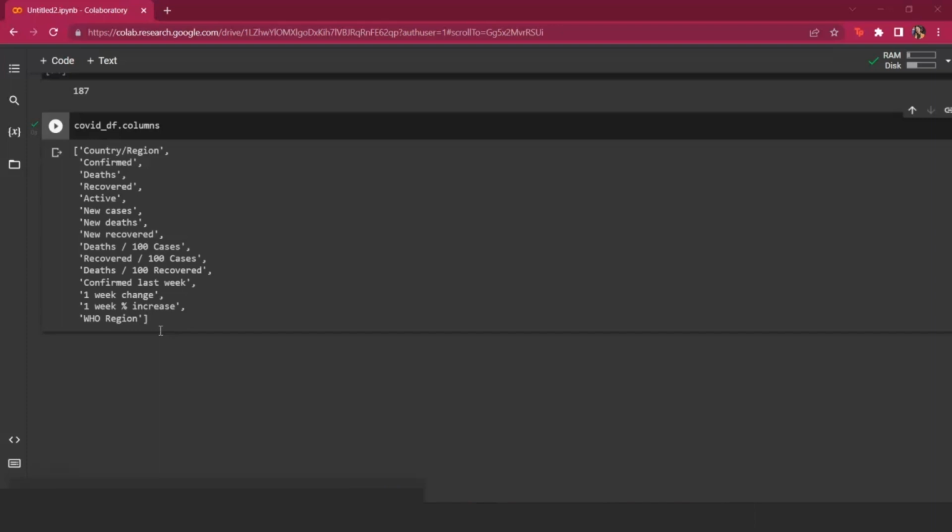Now here we can simply count the number of columns, but for a more complex data frame, we can use len(covid_df.columns).